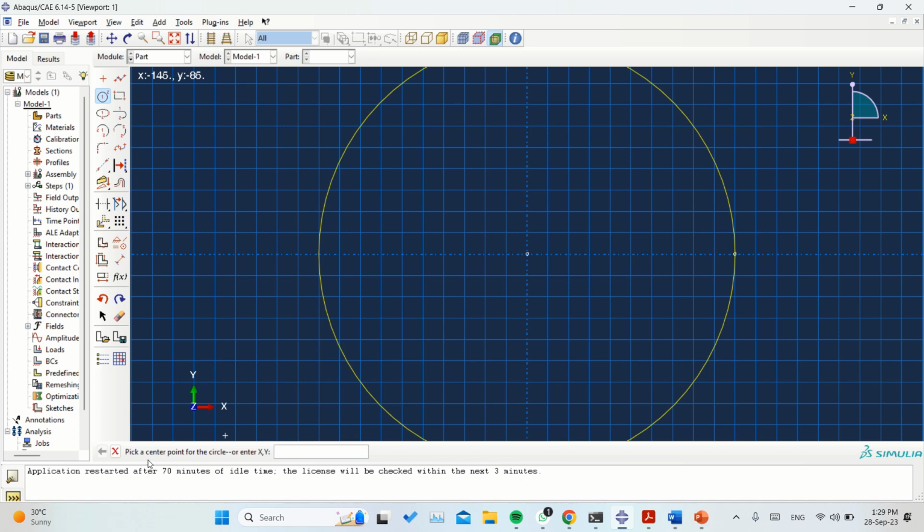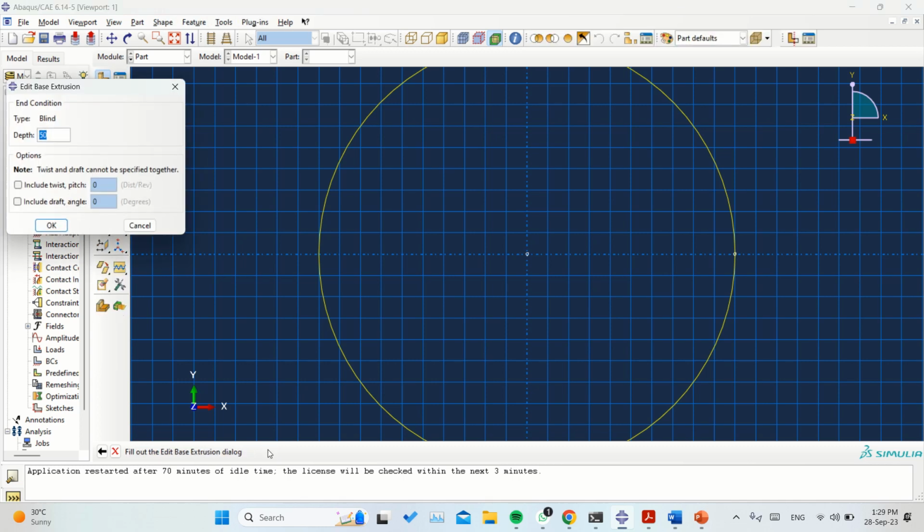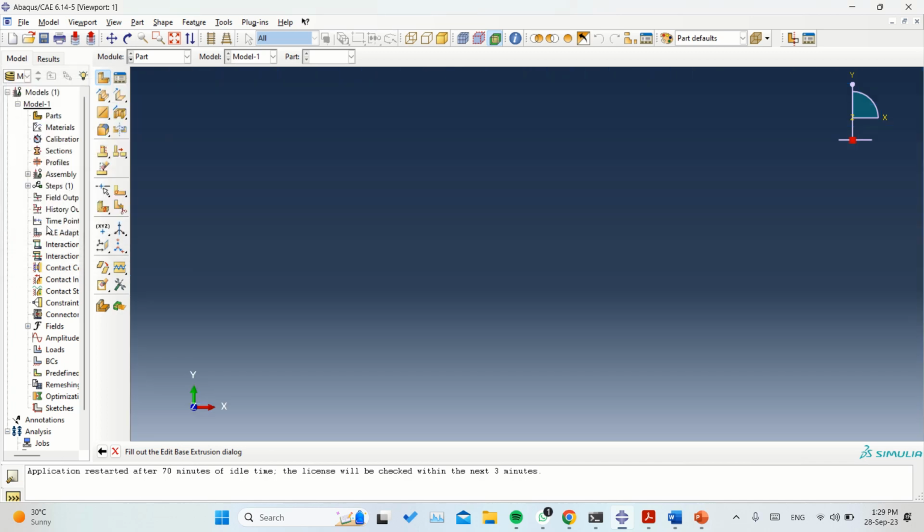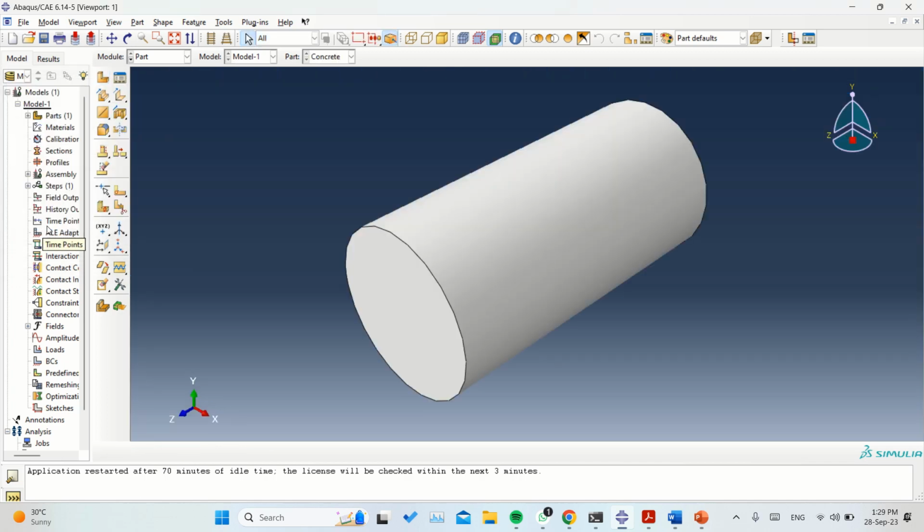Now cross here, because we want to give the third direction, then done. It will ask for the third dimension, extrusion. For extrusion, the third dimension is 400 millimeter, that is the length of the column. Here is your column with a diameter of 200 millimeter.